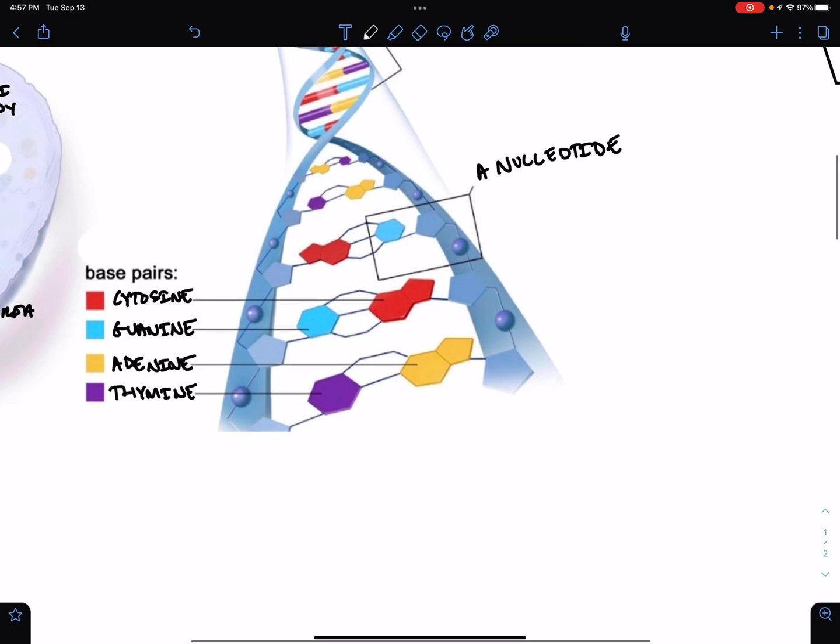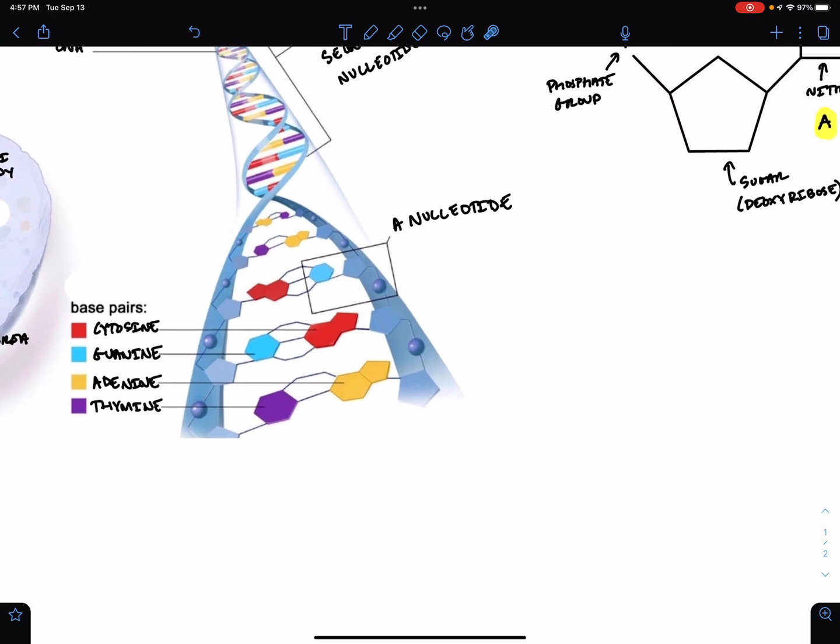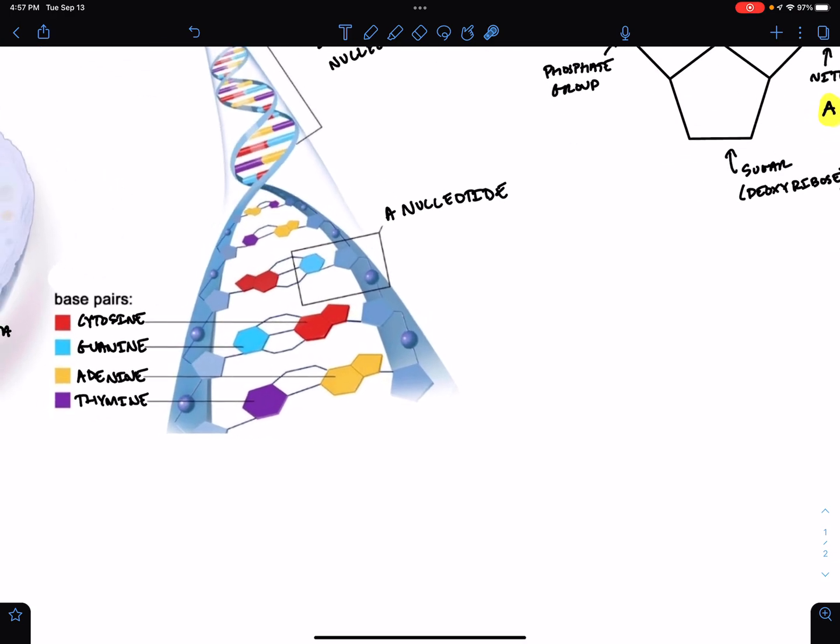Notice this is a single nucleotide. It's kind of upside down from the one we drew. We see an example of guanine bound to cytosine on the other side, and here an example of adenine bound to thymine. If you look all the way down this strand of DNA, you'll see that A is always bound to T and C is always bound to G, regardless of what side the different base pairs are on. So this is called specific base pairing of DNA.